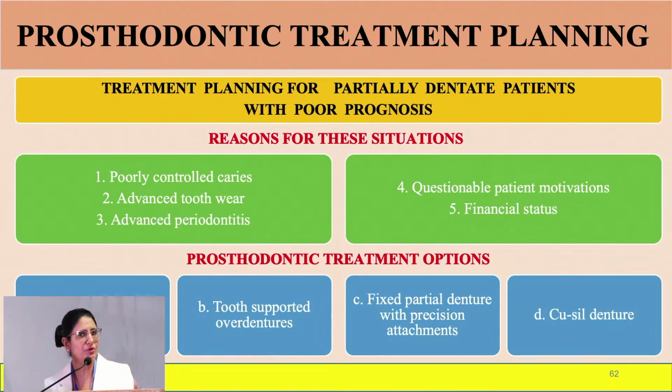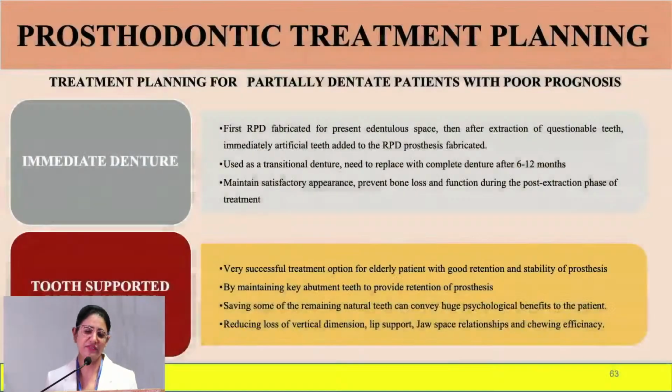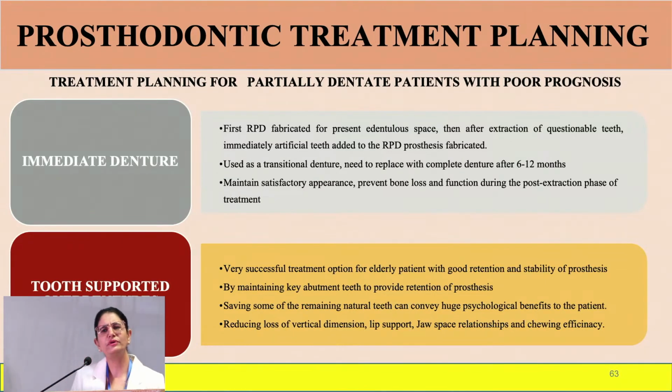However, when the patient has a few remaining teeth and the prognosis of these teeth is compromised, dear student, don't advise the patient extraction of these teeth. Suppose the patient has one or a few teeth, the prognosis is not good, they are involved cariously, compromised periodontally, but that's not an indication for extraction. Definitely the prognosis is poor, but that tooth has to be preserved as long as possible. So what are the options?